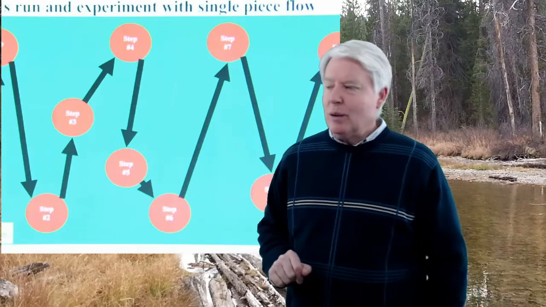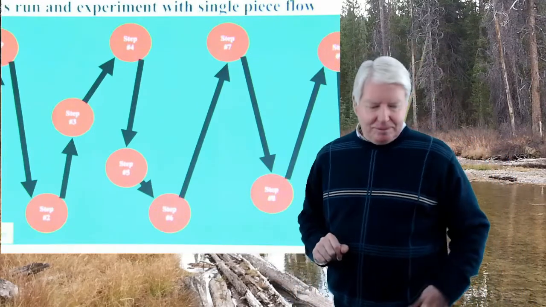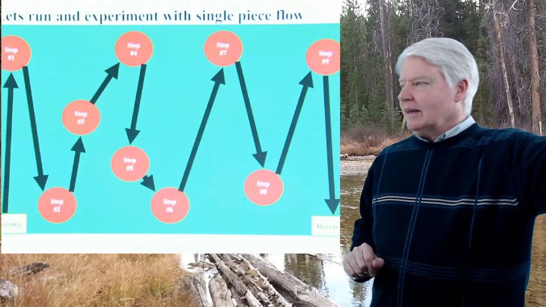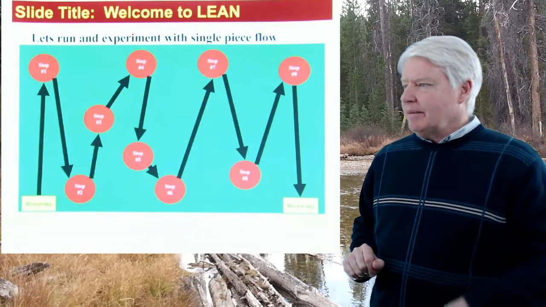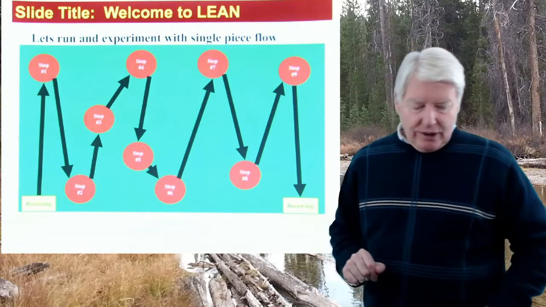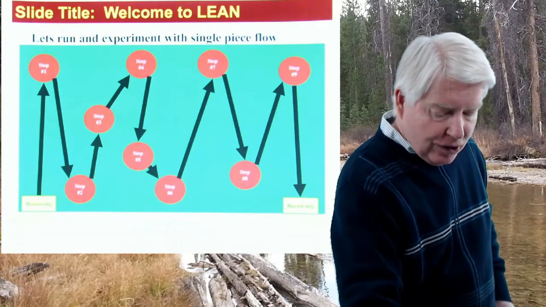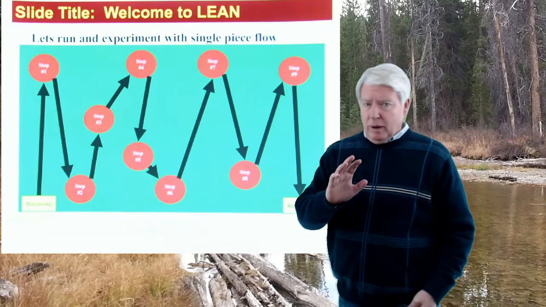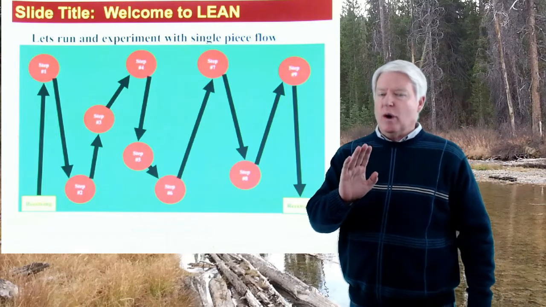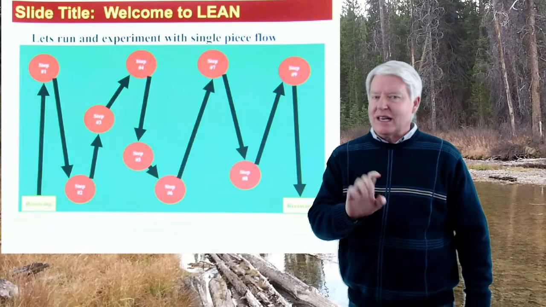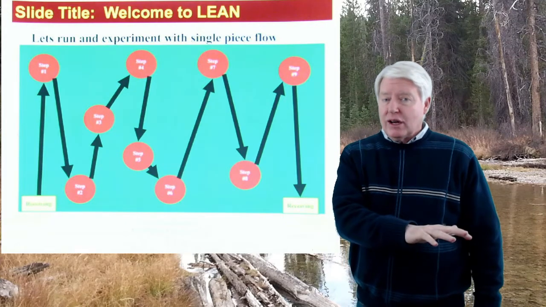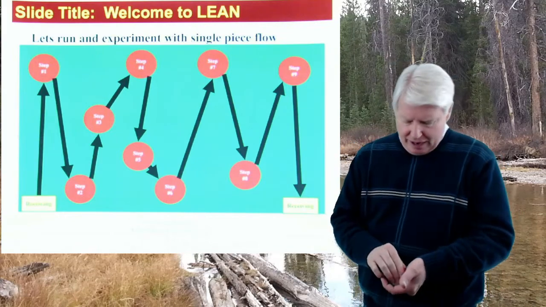All right, so here we are, and let me get that in the full picture here. There we go. So I put this down here so I can manipulate it a little bit and show you some things that happen in lean. One thing, a lean principle or a value of lean, is you only produce one at a time. It's called single piece flow. Why? Because if you don't do single piece flow, you stop flow. Let me show you how that works.